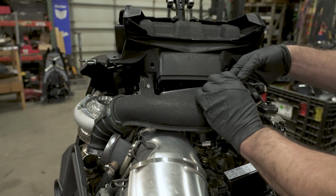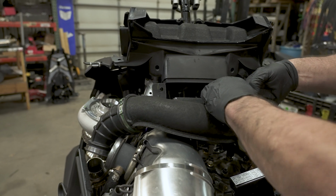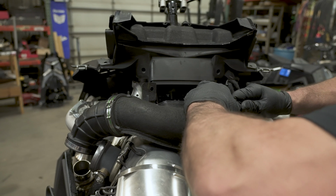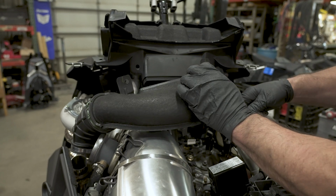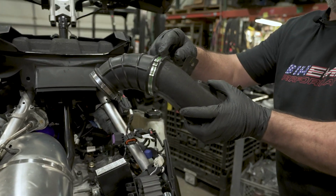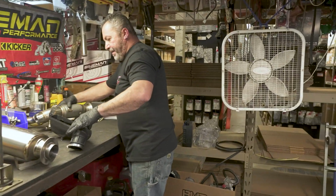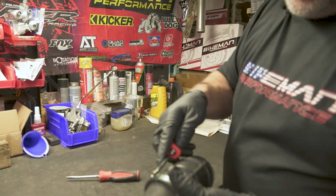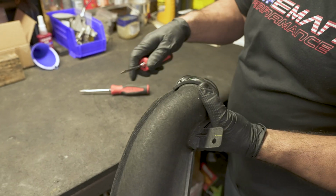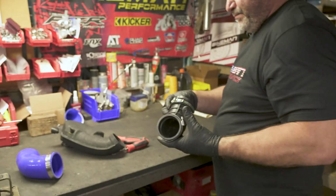All right, since we're also going to be doing the intake hose, we're going to go ahead and remove this and bring it over to the bench. Get the clip undone. Undo your data plug. We're going to be removing this. We'll be removing this clamp. You catch a screwdriver under there and it'll pop off. Go ahead and spread it. Take off that one.